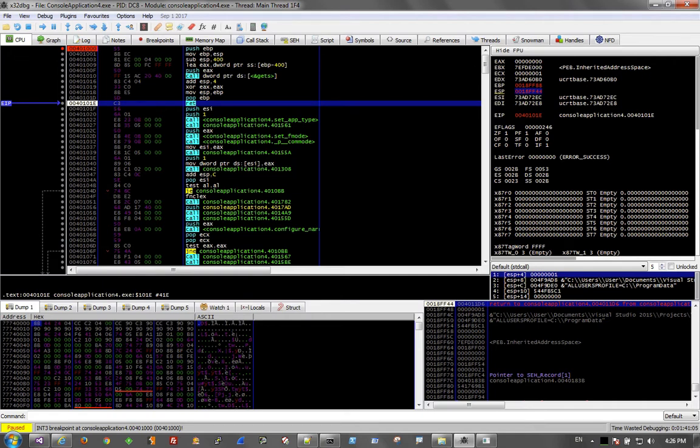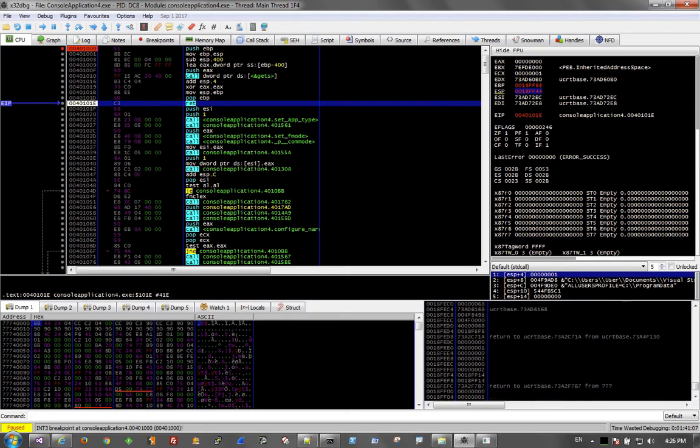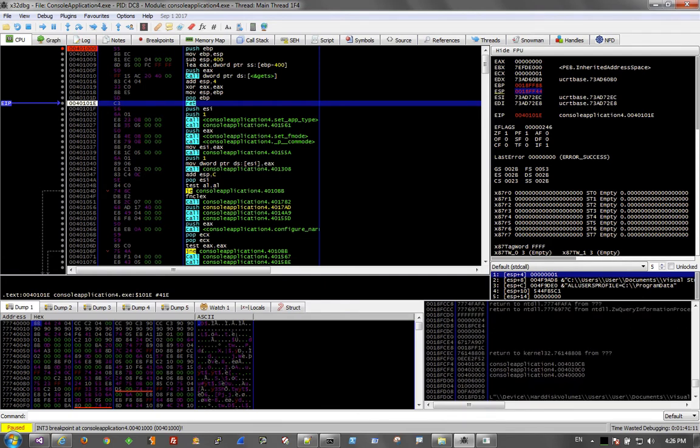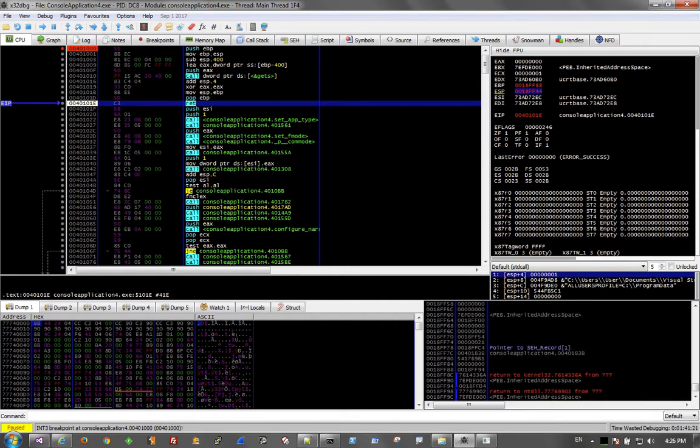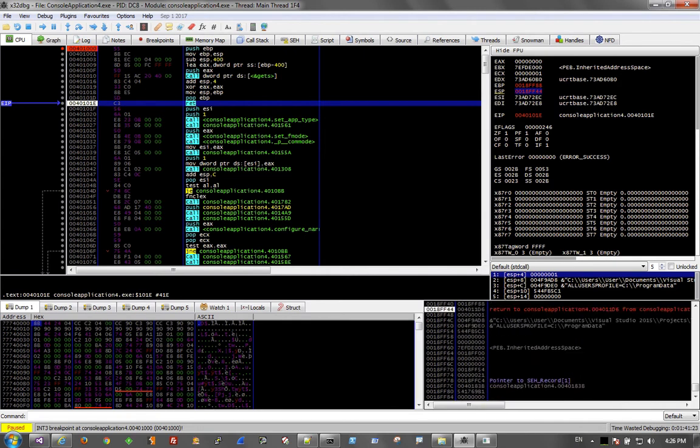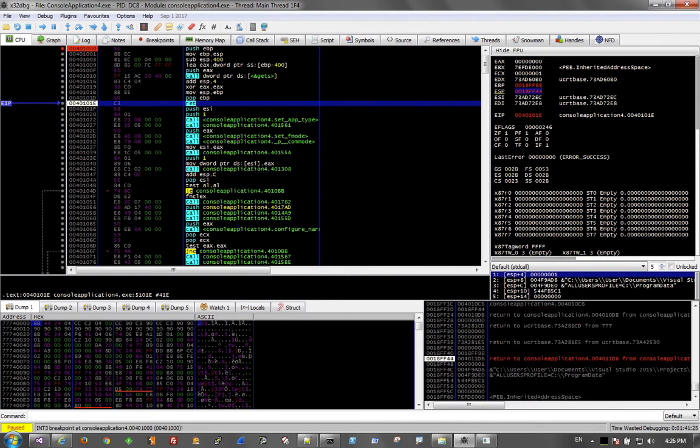But if we notice here, the return address that we need to overflow from our initial stack location up here, right here, the 18FB40, that's the top of our stack. We're going to fill it full of data all the way down to our return address, which is 18FF44. We need to overwrite that address to something that we control, in this case, our buffer. So we're going to show how to do that.